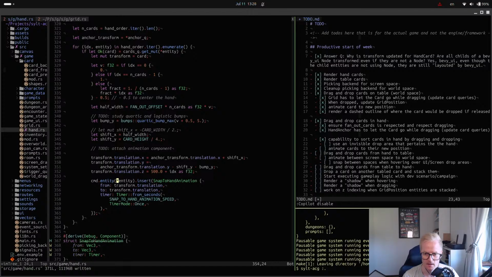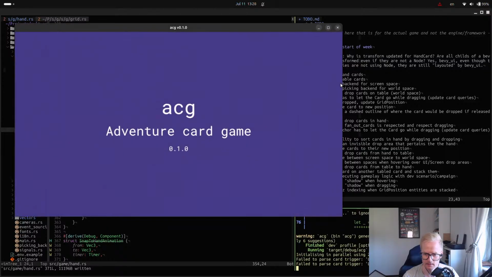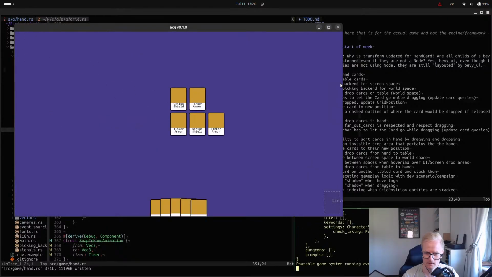Okay. Now everything is as before. I'm only attaching a new component. Okay, all good.